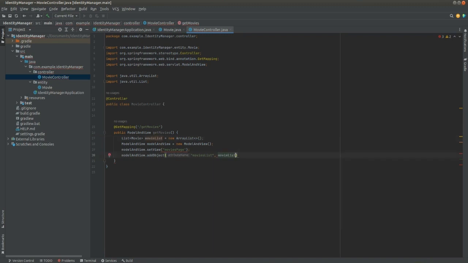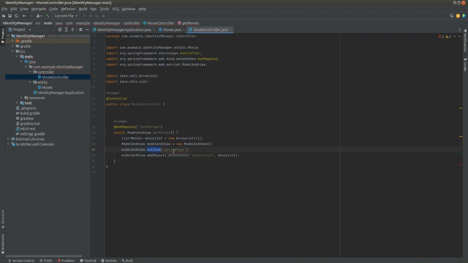Movies list. Yeah. So what I have done is I have created a method and associated it with a GetMapping with this URL. So when a user requests this URL, it will come to this method over here. I'm getting the bunch of movies. For now it is an empty list, and I'm going to add it to our model and view object.